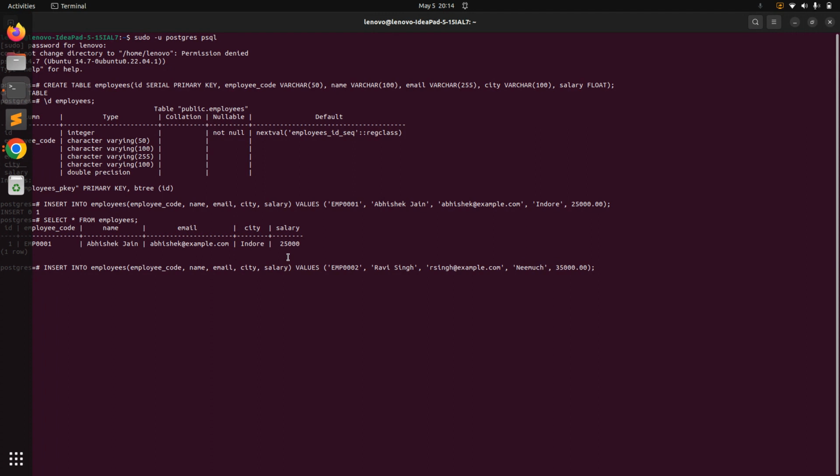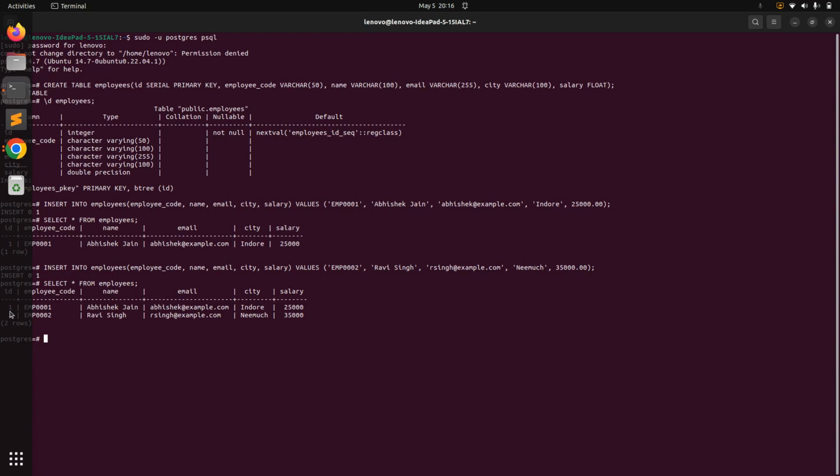So now let's run this query again. And when you run this query, it also gets inserted into the database. And when you run select star from employees, you will see that now we have two records in the employees table, and their ids are 1 and 2. Okay. And here you can clearly see that we did not provide a value for the id attribute in both insert queries, and we are getting 1 and 2 as the id. That's why we can say that serial works as an auto-incremented attribute. Okay, and now we have the primary key values for our id attribute.